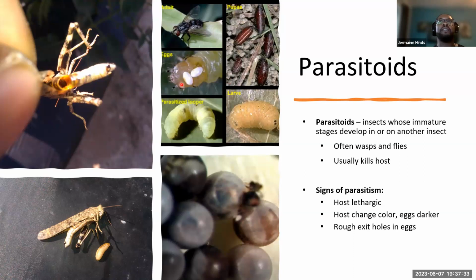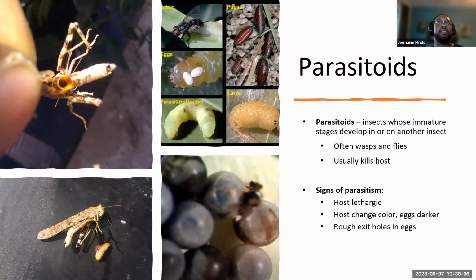Going through the life cycle, at the egg stage that fly will lay an egg on a susceptible host. This is a caterpillar. This egg is laid in a place where the caterpillar can't take it off, right? The egg will hatch and they bore down into the caterpillar's head. You can kind of see these dark spots in here. Those are parasitoids inside the insect, eating it from the inside out. When they reach maturity, they'll pupate and then emerge as adults.